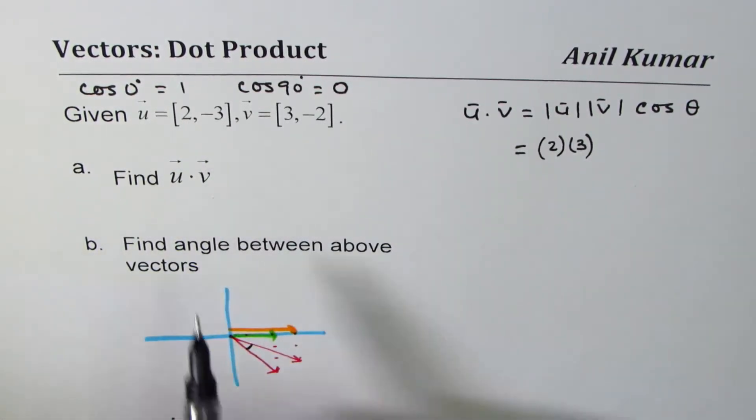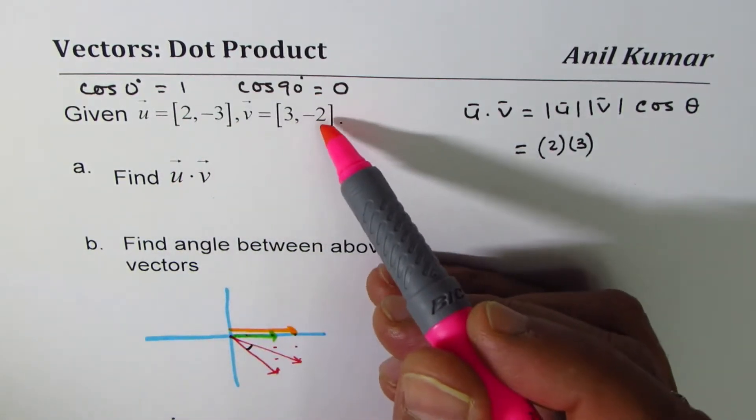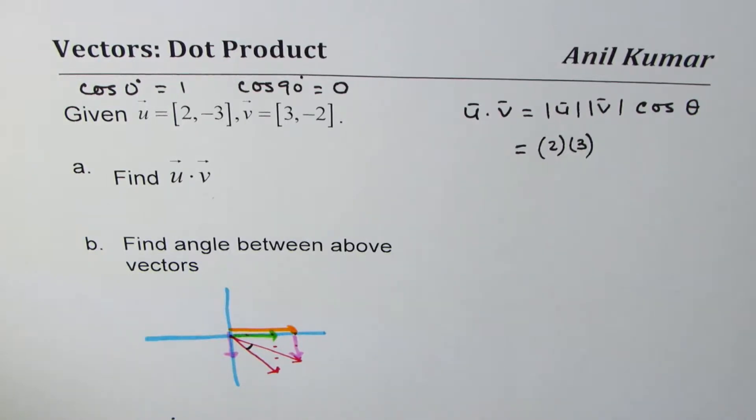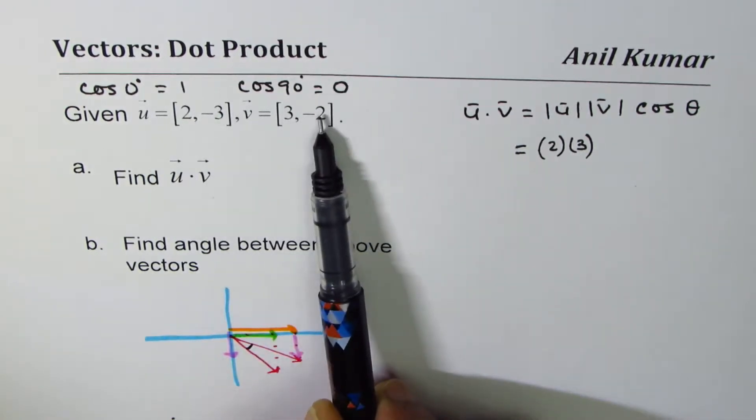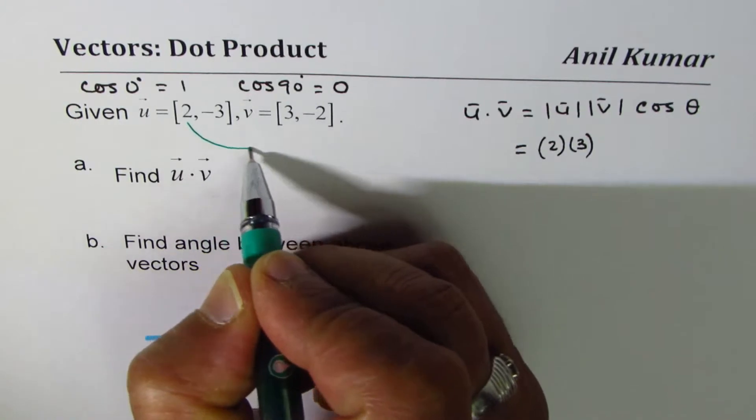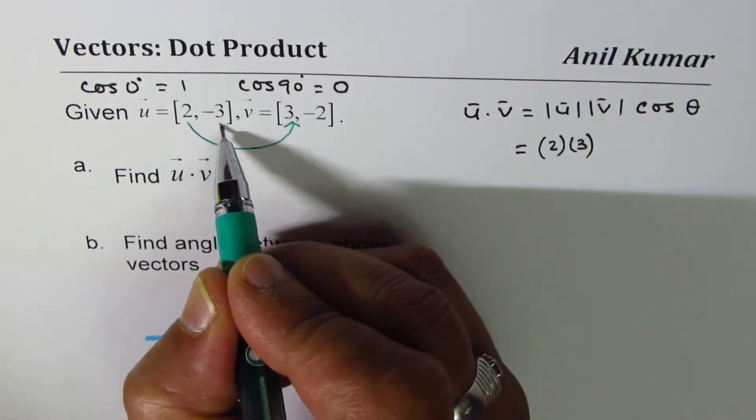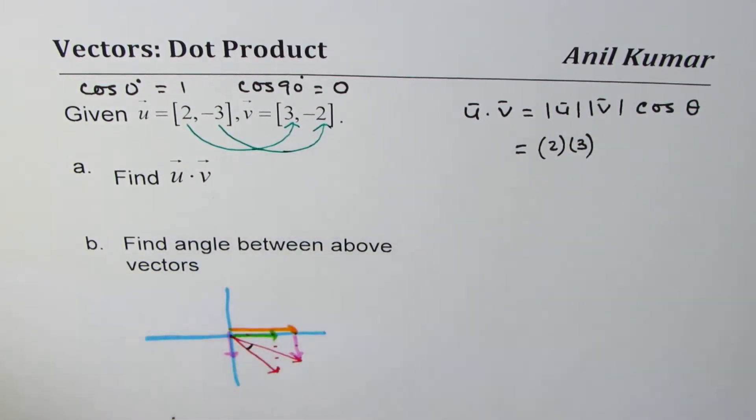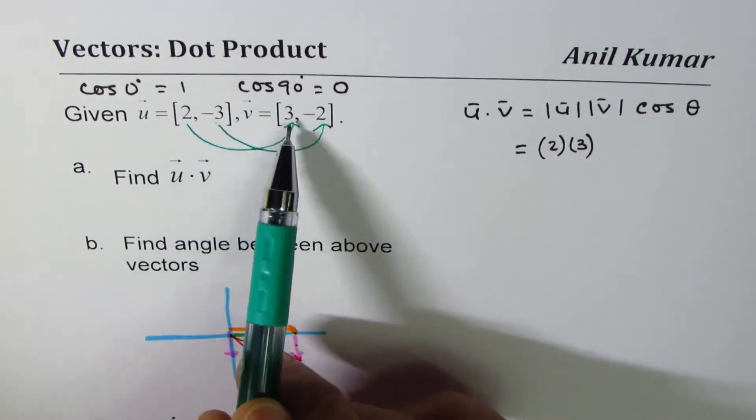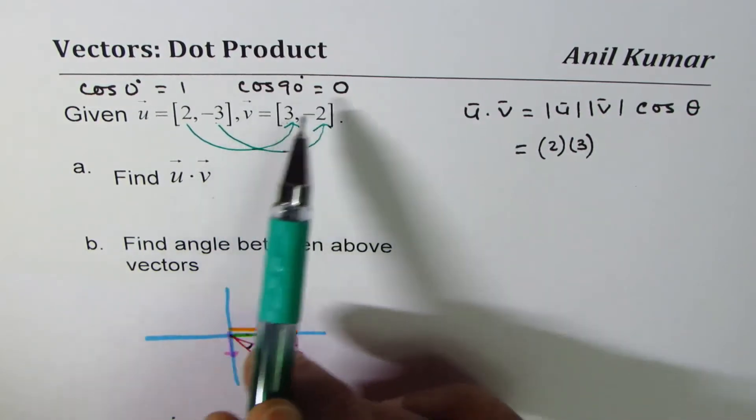When I multiply 2 and 3, I get 2 times 3, and the angle between them is zero and therefore it's one, so we just don't write that, we write 2 times 3. And then we do 2 times -2. Now you're multiplying the x component 2 with -2, which is this component. If you place them tail to tail, they make an angle of 90 degrees, and cos of 90 is zero. Therefore 2 times -2 which is -4 times cos of 90 (zero) is not written.